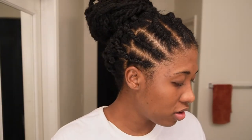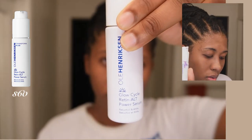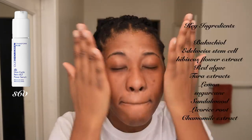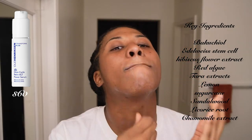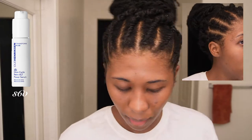I'm just going to go with my retinol for tonight. This is an alternative to a retinol, but I like it — it works really, really well. Glow Cycle Retin-Alt Power Serum. It instantly brightens and targets fine lines, wrinkles, pores, and dark spots — that's the key right there. We're working on our dark spots. This is a plant-based retinol. It has hibiscus flower extract, AHAs, red algae, lemon, sugarcane, sandalwood, licorice root, and chamomile extract — it's full of great things. That weird filmy thing I'm getting is a lavender tint that's supposed to instantly brighten and awaken fresher skin, but that's not really doing that for my brown skin — it's just giving me a little ghosty kind of thing. But I still really like it; it works really well for me. I'm going to bed, so I don't care.